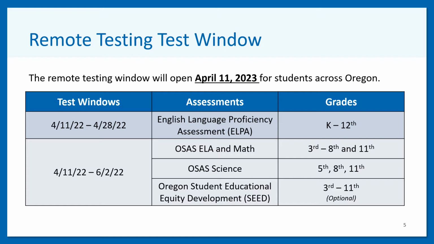It is necessary to have all ELPA results completed by April 28th to allow for scoring and reporting to districts by the end of the academic calendar, and to allow districts and schools to make decisions on future English Learner Services. Therefore, districts and schools should prioritize remote administration of ELPA before students begin the other Oregon summative assessments or surveys.